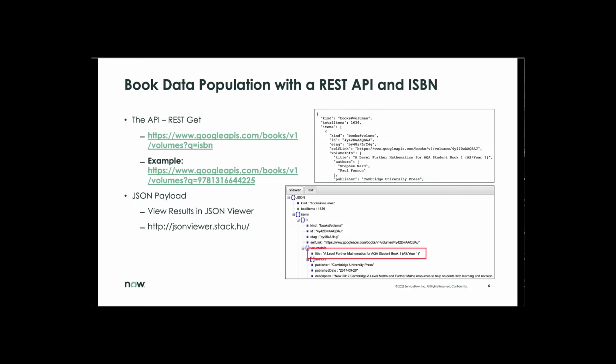Now, I'm actually going to be using a JSON viewer to navigate that payload and to understand that payload. You can see the URL there, jsonviewer.stack.hu. You may have your own JSON viewer, or you might be using a browser that has that ability to view the JSON payload. But if you look in the bottom right of this slide, you can see that with the JSON viewer, we get a much more structured view of the JSON, which we can then use to write our scripts.